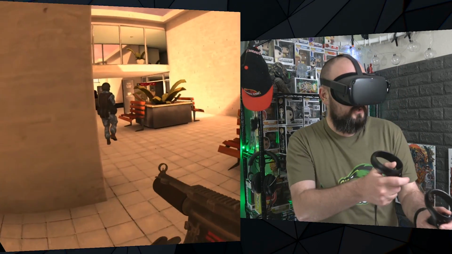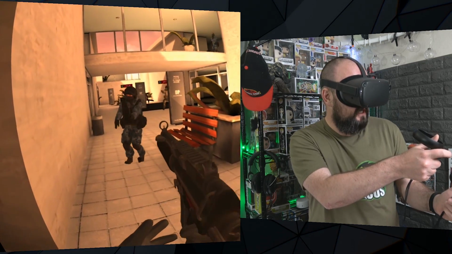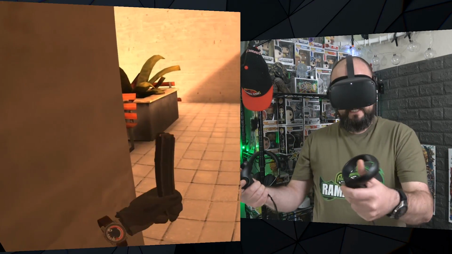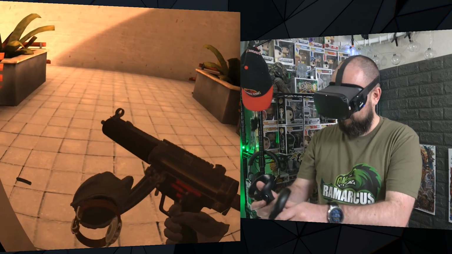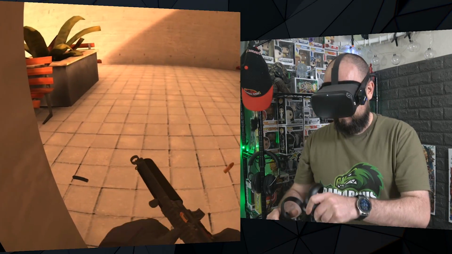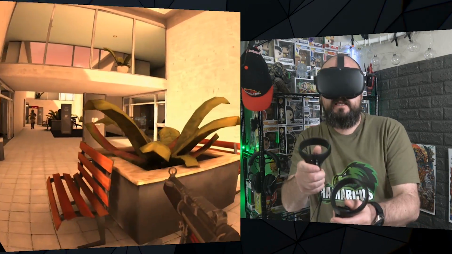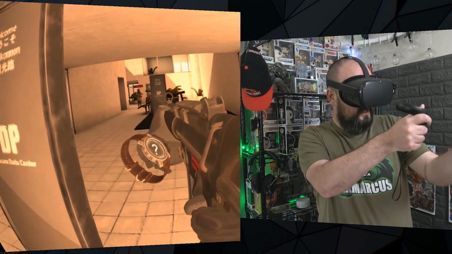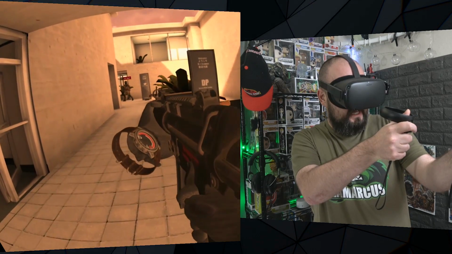It's an online shooter. You get to reload your gun manually. So here, the gun needs a reload. All I need to do is grab the clip, chuck it, grab a fresh clip, put it in, and then crank the gun, and we're away. You can hold the gun with two hands to get a more stable shot. You can aim down the sights, and it's pretty cool.